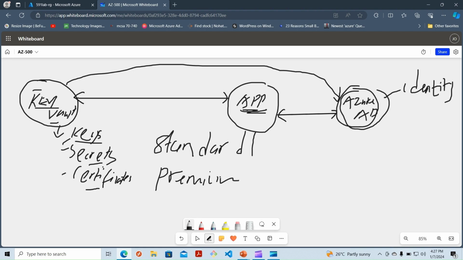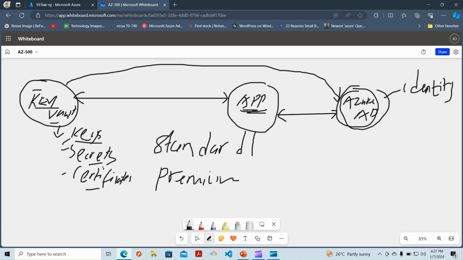Another importance of having an Azure Key Vault, apart from the security, is the centralized management. So it is a single source of truth. Key Vault serves as a central repository for managing keys and secrets across multiple services and applications, promoting consistency and ease of management. Another aspect within that centralized management is versioning. It supports versioning of keys and secrets, allowing you to manage changes over time. Now you can have key 1, key 2, key 3. You can also rotate these keys, and even the secrets, you can rotate them.